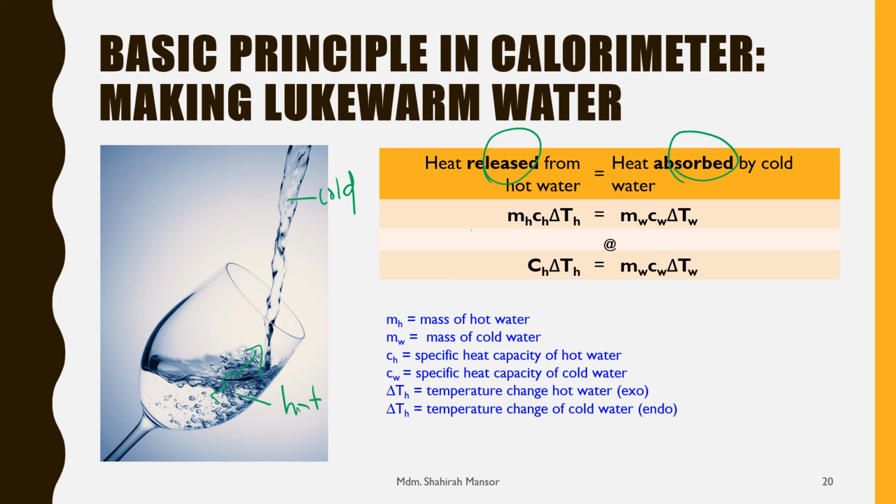Okay, so the formula dia akan jadi sama macam tadilah. Okay, so this is mass of hot water. This is specific heat capacity of hot water. And this is delta T untuk hot water just now. Okay, equals to heat absorbed by cold water. So this is mass of cold water, specific heat capacity of cold water, dan juga delta T untuk cold water. Okay, so by having this relationship, kita boleh carilah sama ada heat release, okay, daripada nilai heat absorb, okay, from the surrounding.